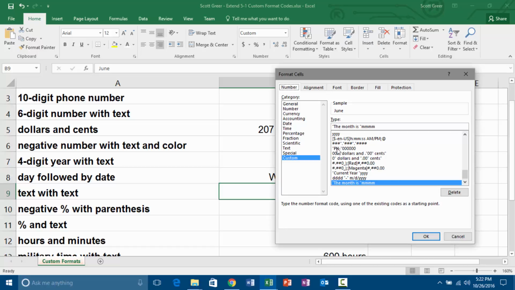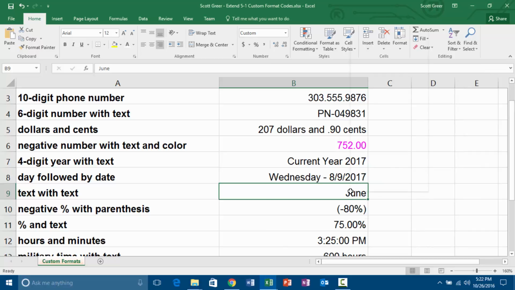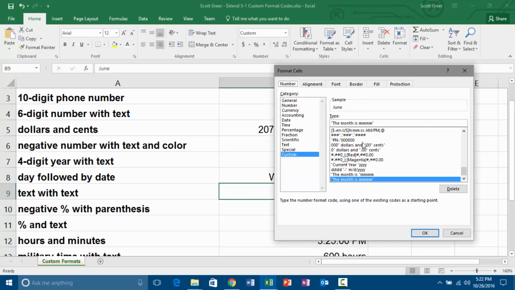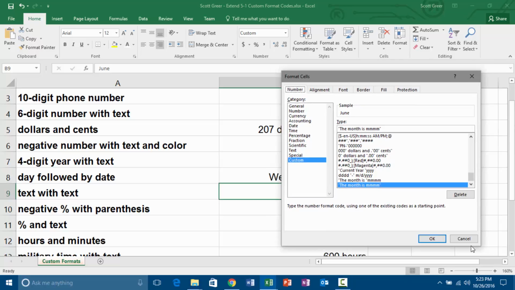Format cells. Huh, we're close here. I know what I'm doing.